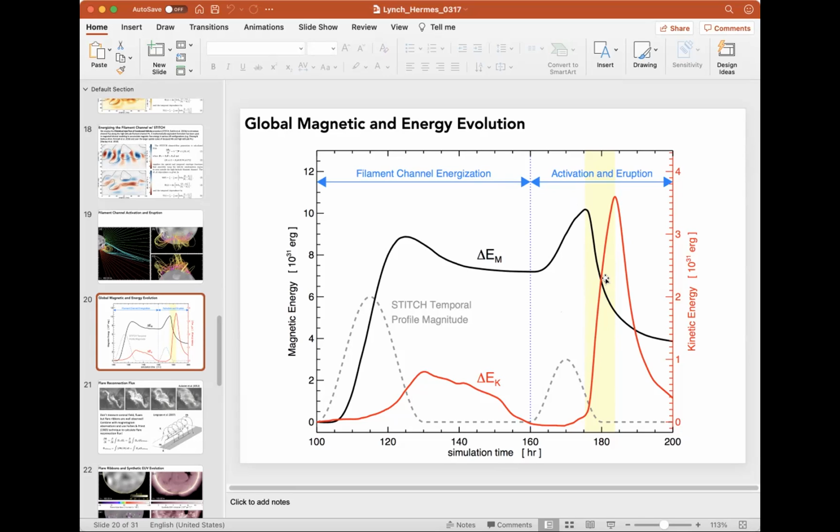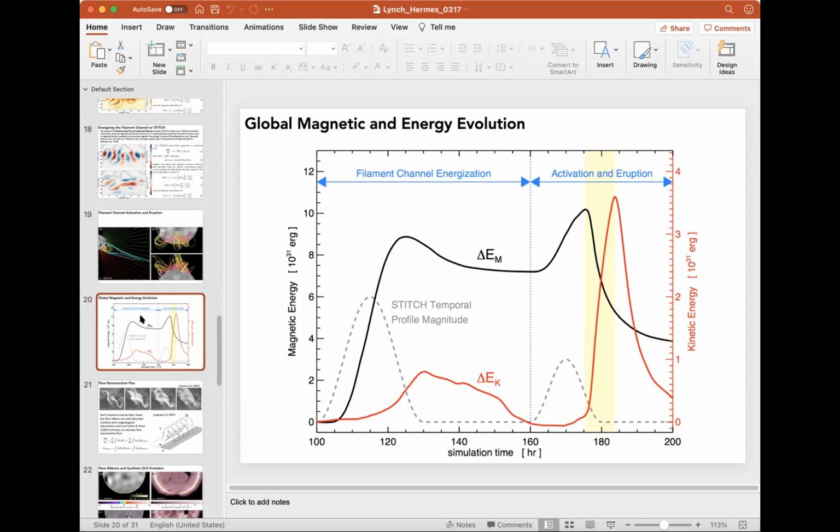And if you even said all of that energy goes into the post-eruption arcade, how much energy is that? Do you expect to see brightening? Do you expect to see plasma heating? You work it out, and it's just not enough. The field strengths are too low, and you get a number that's equivalent to the amount of energy to heat the corona anyway, so it's like 10^5 or 10^6 ergs per centimeter squared per second or something. It's just enough energy to make a 1,000,000-degree corona, and not really enough energy to heat anything up more than that.